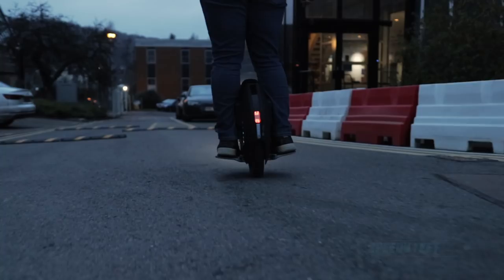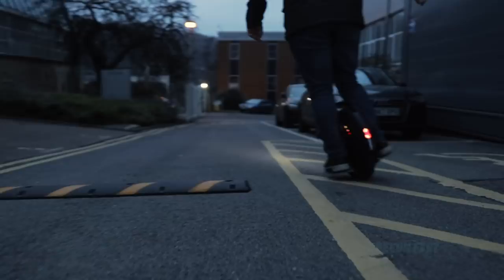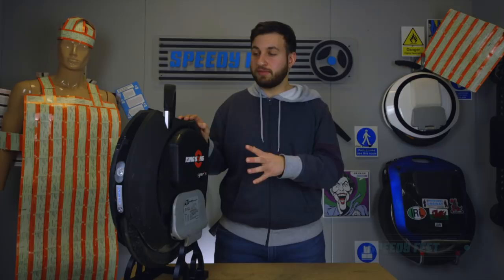I'm genuinely enjoying riding it and the freedom that it gives me to go around town is so good, especially because at the moment I don't drive so this and public transport is my main means of getting anywhere. If you're in the market for a unicycle I recommend the K16s — I really love the size of it, the form factor. It's really durable considering I've had some major accidents, which I'll talk about in a future video. I'll continue riding and let you know how it performs when I get to the 1000km mark, but so far I'm really happy with this machine and I might actually keep it after the review is over.